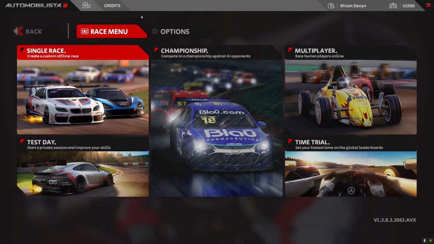So the first thing you want to go and do is go and get yourself an AI file off RaceDepartment for the class you want to run, and most of them will have the link in their description for the skin pack you need to download to go with it. They need to match, that's important, so only use the skin pack that whoever's uploaded the AI file mentions. So I'll show you that now.